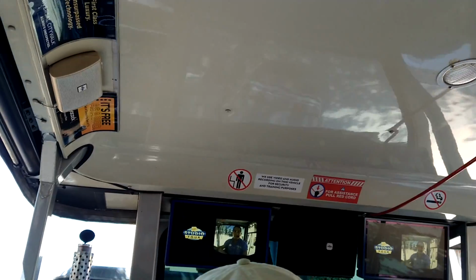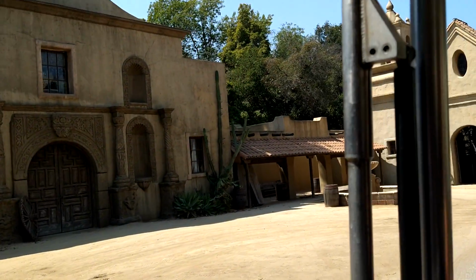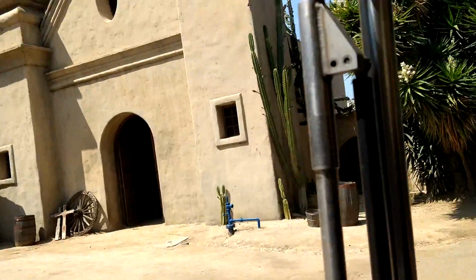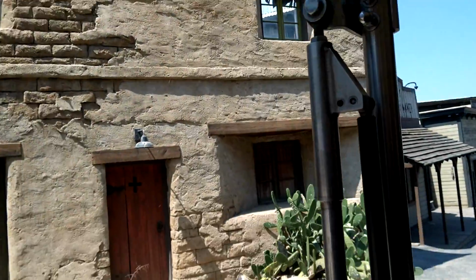Both of those music videos have giant dance sequences that take place right here in this area with the fountain on the left. This area can also be seen in movies like Indiana Jones and the Kingdom of the Crystal Skull, Nacho Libre with Jack Black, and TV shows like Star Trek Picard on CBS All Access and Westworld on HBO.